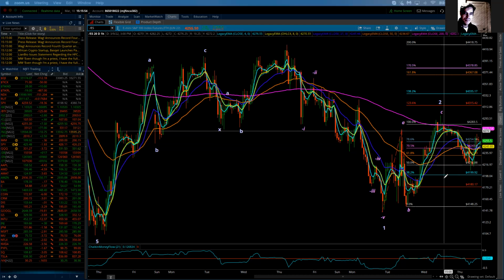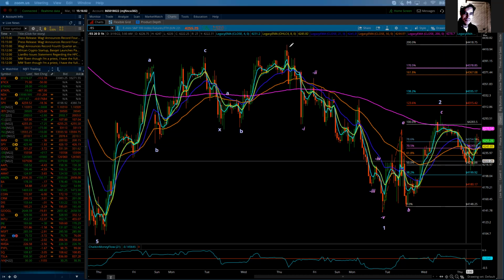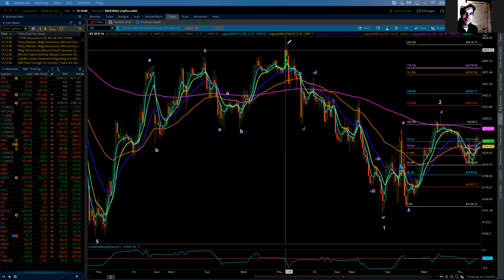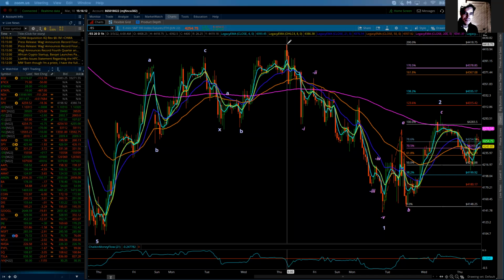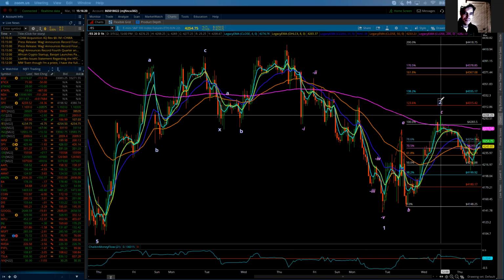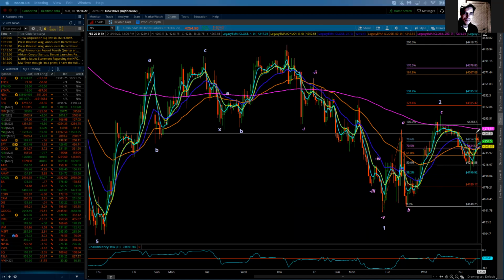Now, what I am interpreting this as is the beginning of a minute third wave. And then on top of that, we have a minor third wave that began up here. So we have minor 3 up at 4418.75. That's where the minor third wave began. Within that, we have minute wave 1. Now we have minute wave 2. So if this indeed is the beginning of 3, it would be counted as subminute wave 1 and subminute wave 2. Now, before I go further on that step, let's discuss the other side of the coin.